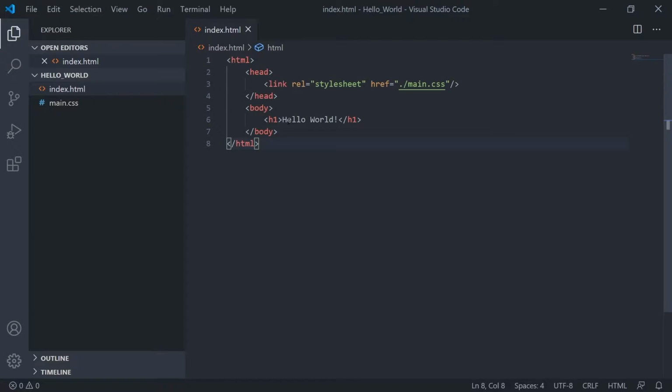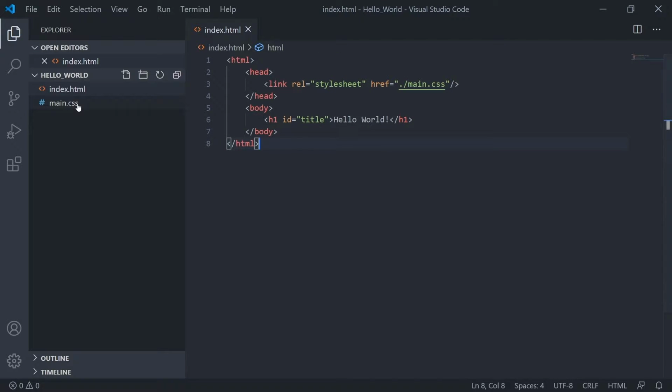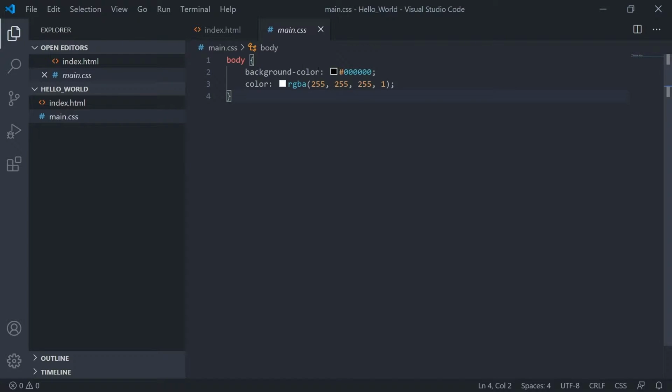So the first thing we need to do is add an ID to the h1 tag that we already have. Head on over to the body part of the script and look for this tag. Simply type ID equals title, and there you go. This will help us stylize the page more easily. But just the ID alone is not going to change anything for our web page yet. Let's swap over to our CSS file and make some changes there.